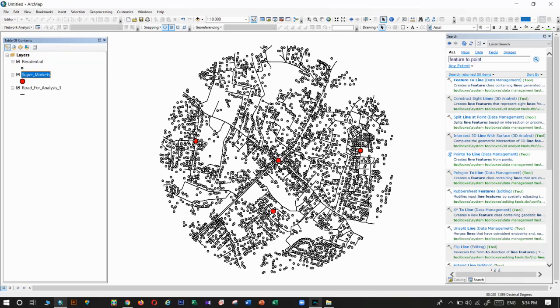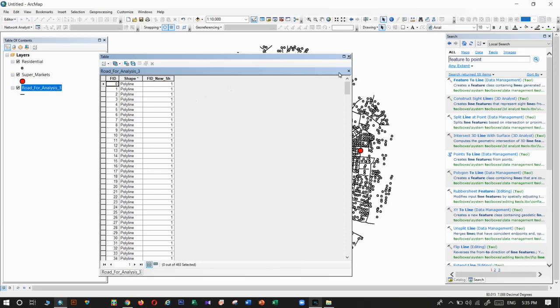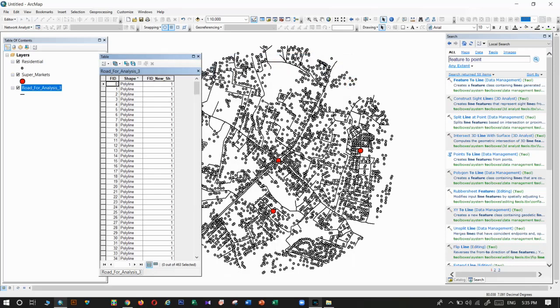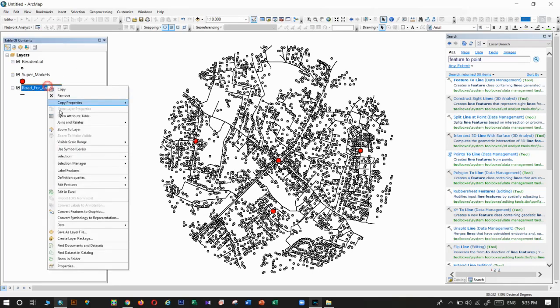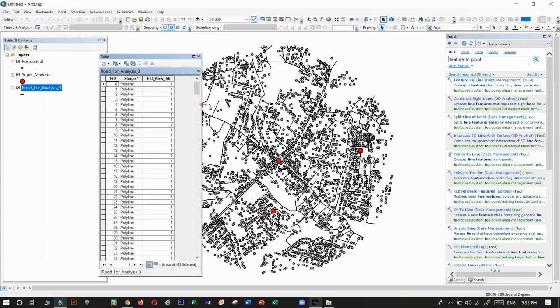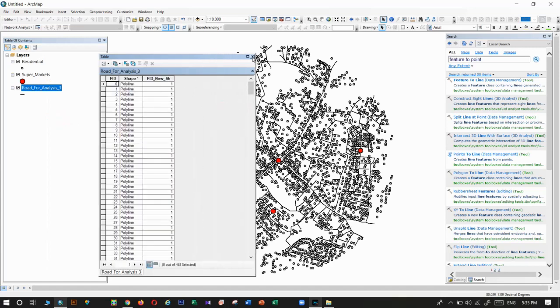Then supermarkets, normally we take the locations as points. And also the road network, that's very special, very important. Our analysis we can do based on distance and travel time. If you want to do that analysis based on distance and time, we need to include time and distance in the segments.